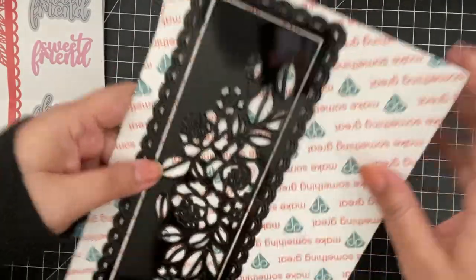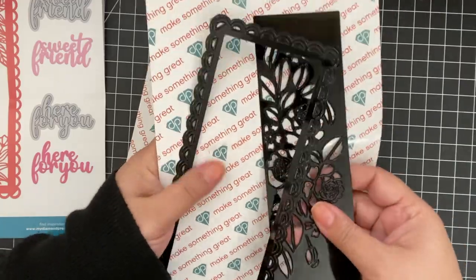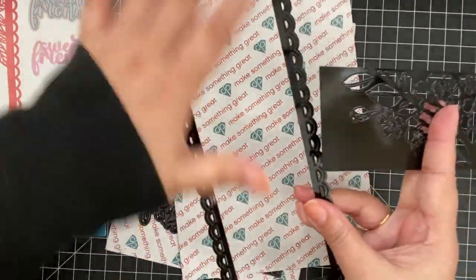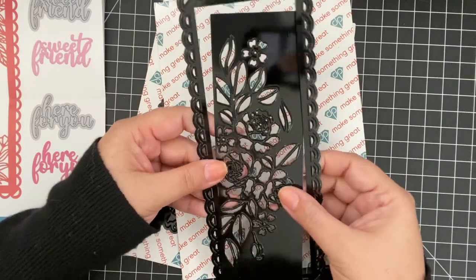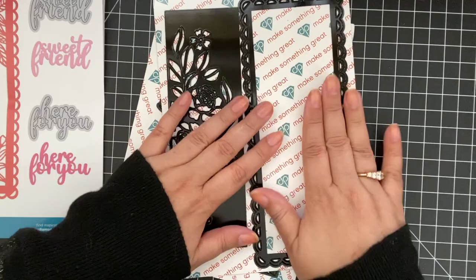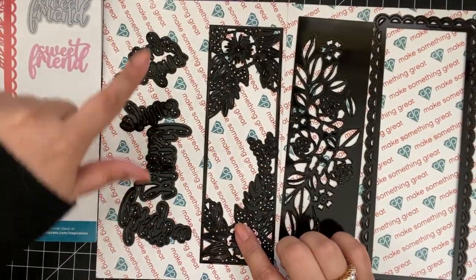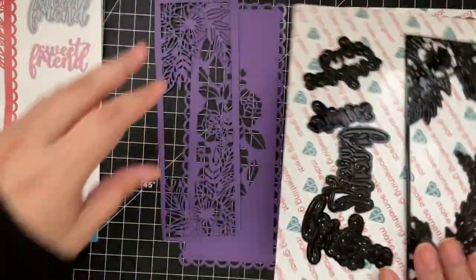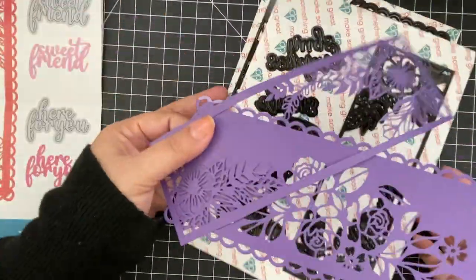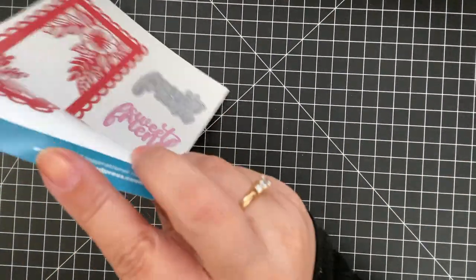So let me show you, because I was like, ooh, what do these look like? So here's that base die that you can just use, cut out your base, or you can drop in that insert and then cut it out in one piece. So there's that, and then there is that second insert, and then it comes with those other word dies. And so when I cut these out just to see what they look like, oh my goodness, so beautiful. So let me see if I can find some paper so that I can show you a little bit better.